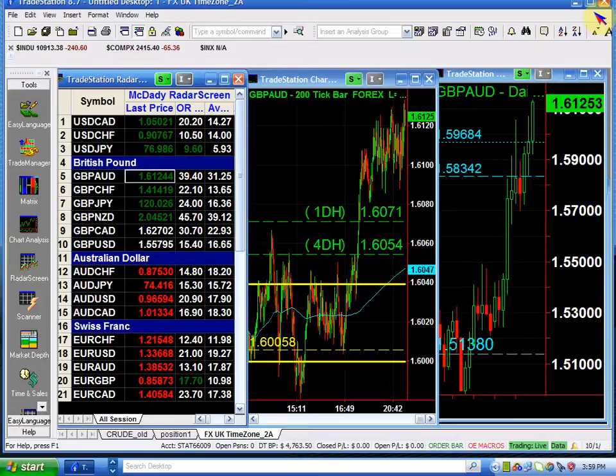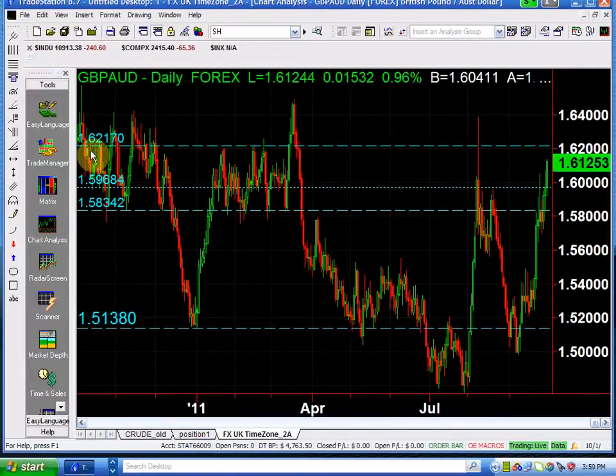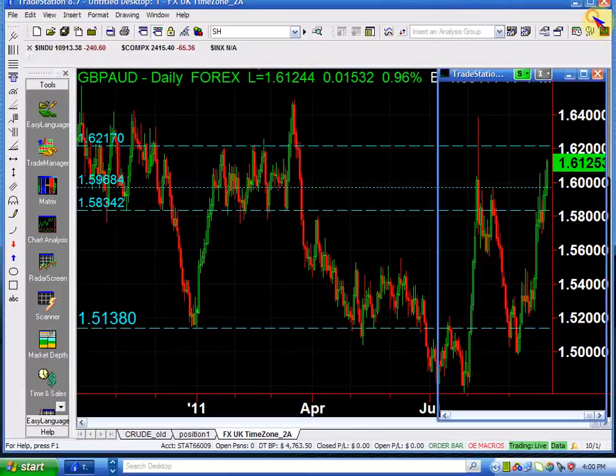We're going to be doing that once a month. Looking at the Pound Dollar chart now — this was our buying point and this is where we are right now. We have another structure at 162.17. We closed at 161.25, which is an excellent stop and an excellent close. There is no reason to expect anything other than a continuation. Looking at the intraday chart, you can see all this congestion which gives us good intraday support, so we can buy it anywhere above the 160.